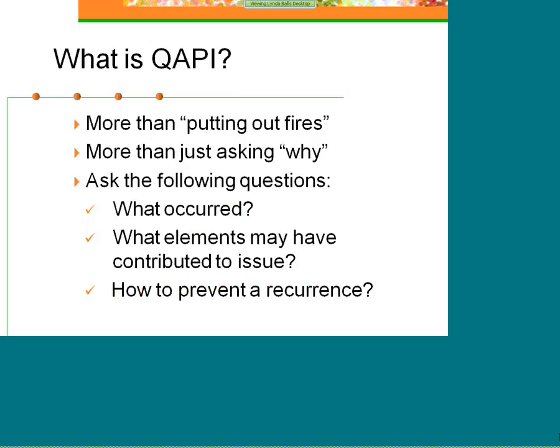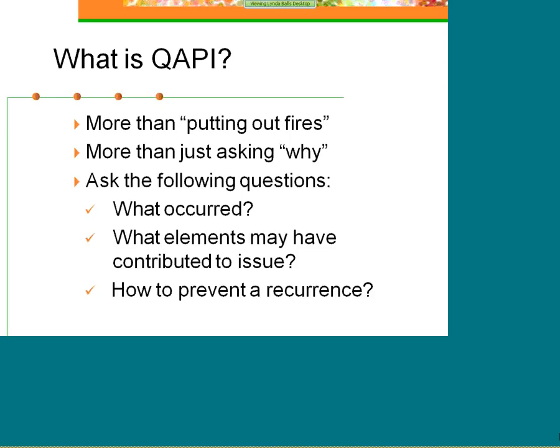So what is QAPI? QAPI stands for Quality Assessment and Performance Improvement. It's more than just putting out fires. When we used to do QI, we used to be working along, and all of a sudden something would happen, and we'd go over there and fix that problem, and then we'd go about our business until something else broke or something else happened, and then we would fix that. And that's putting out fires, and that's not what we're striving for.